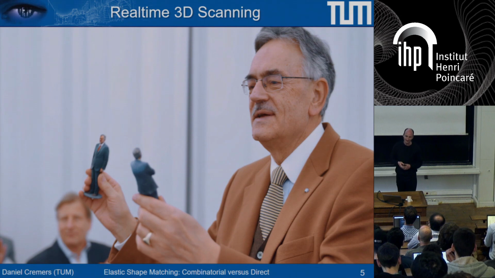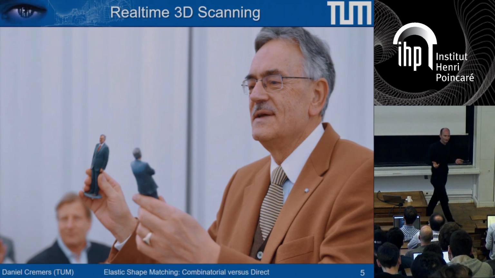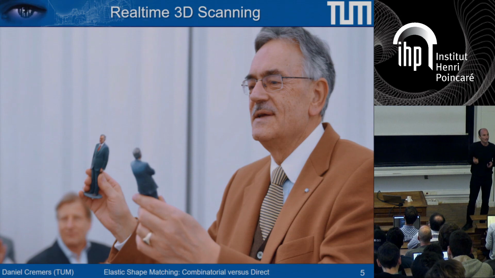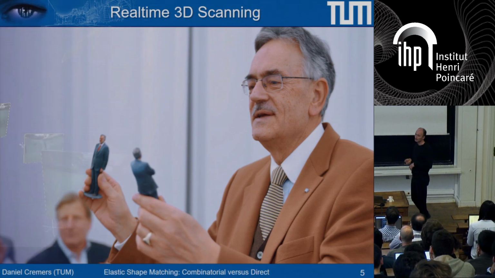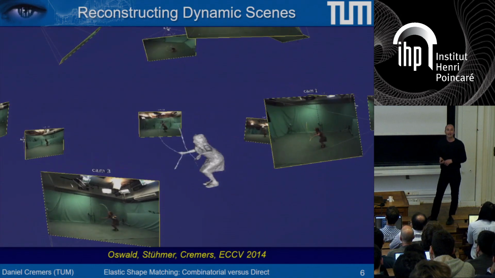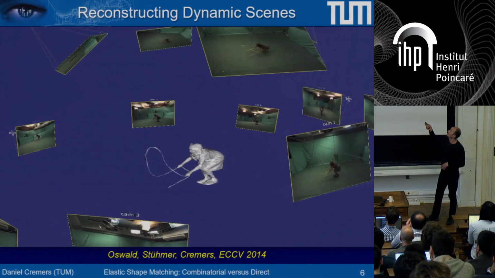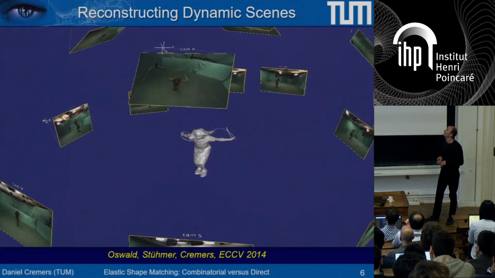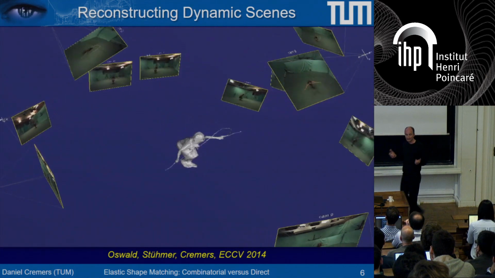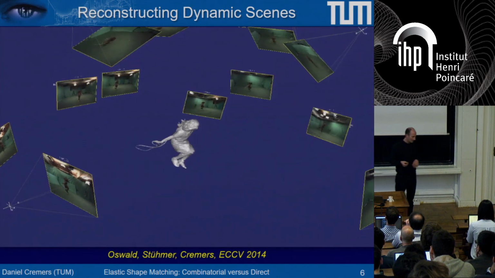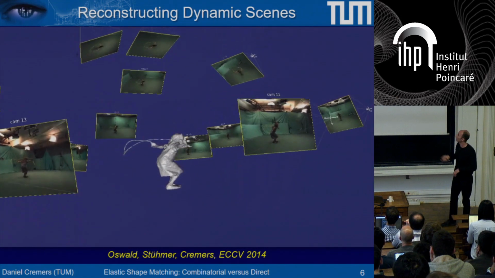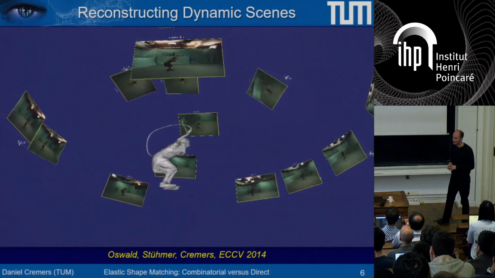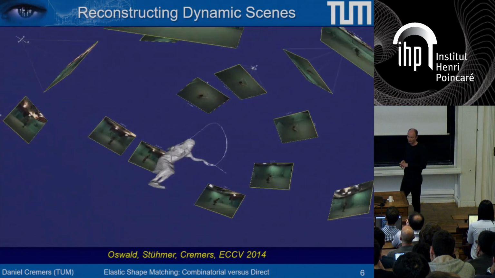But what I'm showing you is we can scan the world around us. We can create 3D shapes very easily of things around us. For example, we can even go further and reconstruct actions over time. We can film actions such as this rope jumping girl, in this case with 16 synchronized cameras. When I say we can film it, this was actually not filmed in Germany, but in France. This is footage that was recorded in Edmond Boyer's lab in Grenoble.